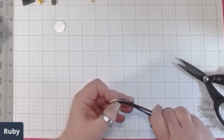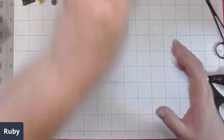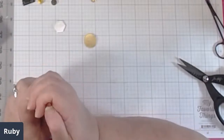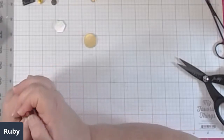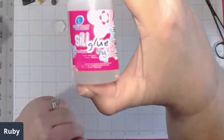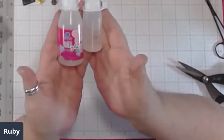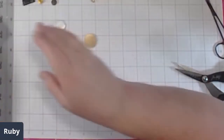Debbie's asking, what is the best glue? 3-in-1. If you don't have this kind of glue here called Silly Glue, which I looked all over the internet, I can't find it anymore. Get a bottle of 3-in-1. But can you hold the Silly Glue up again, but keep it still so people can see the label, please? Well, you can't order it. You can't get this anywhere. And if you find it, let me know. This is from China. I went to AliExpress where I originally purchased all these from. I got 3 bottles, and this is the last one. This one came in my kit, so look at the difference in the size. But I can't find these online. Where I purchased it, it said this is no longer available. And the seller's completely gone off the internet, too.